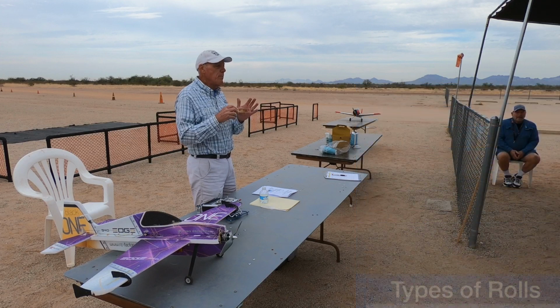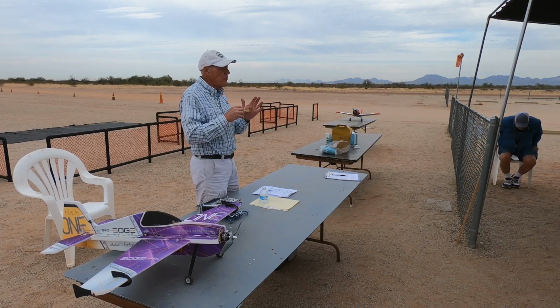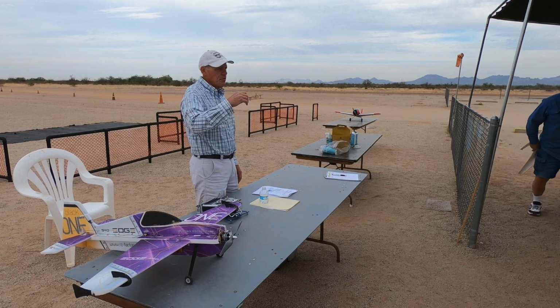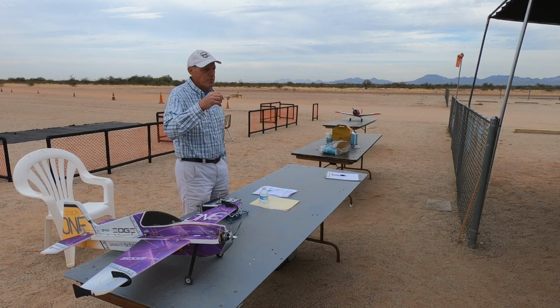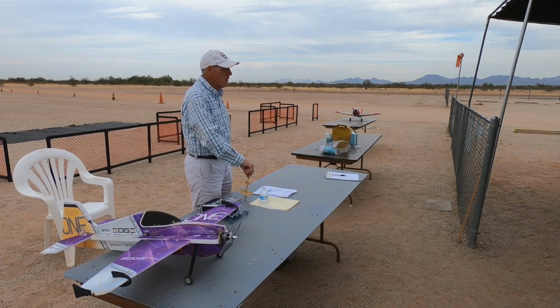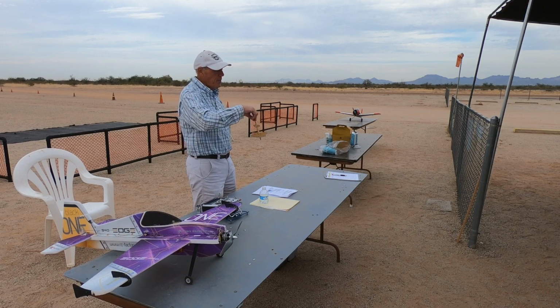The biggest problem that people face, and in talking to pilots, the thing that people fear most in trying to do a roll, is being inverted. Because to do a roll, at some point in time, you have to be inverted. And we all know that typically when you're inverted, planes fall from the sky. So it's that fear: what do I do when I'm inverted and basically out of control in my plane?